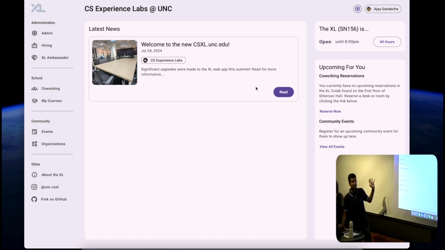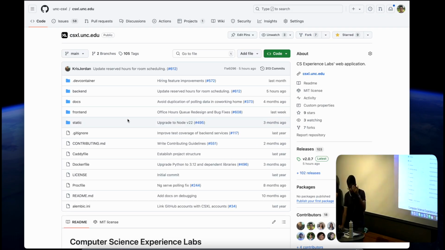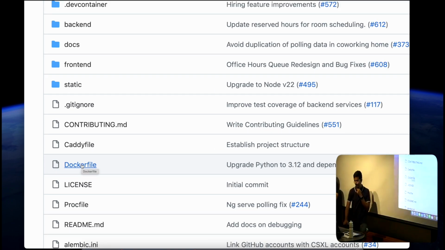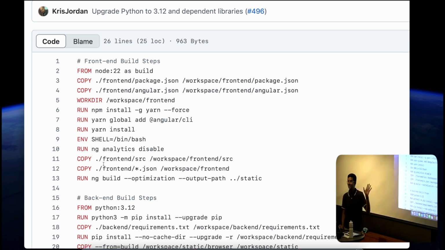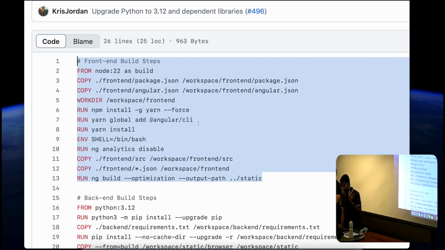And this site is also running inside of a Dockerized container. So all of the features that you see, all of the installation, it's all inside of a container. I can also go to GitHub here because this is the source code, and you'll see that there is a Docker file here, and you can open this. This is a much larger and maybe slightly more complicated Docker file. You can see here though that there is a front end and a back end.